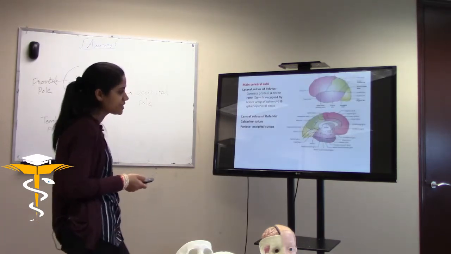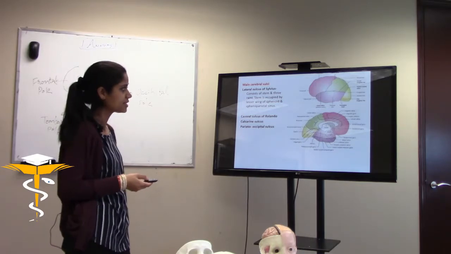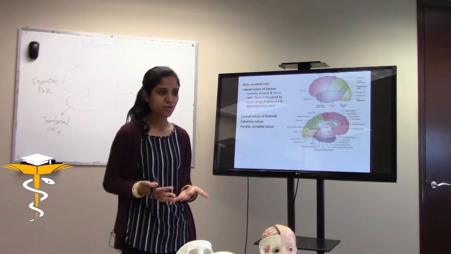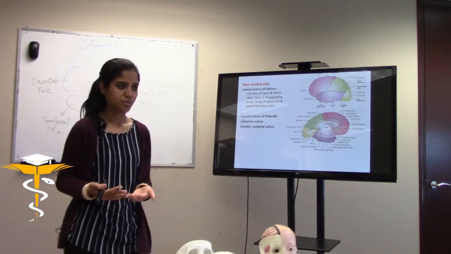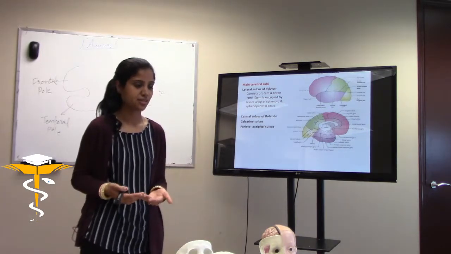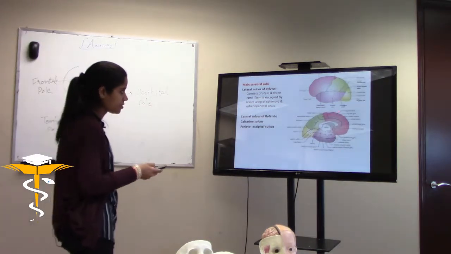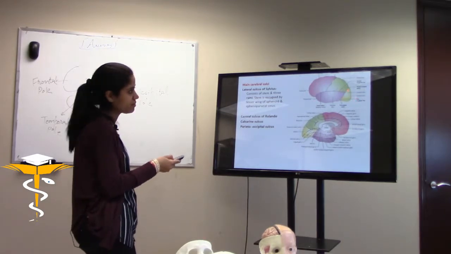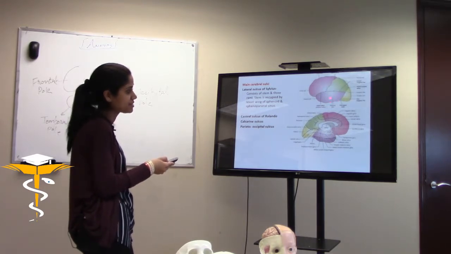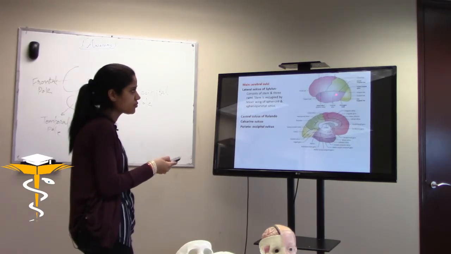The next thing we'll be discussing in the cerebrum is the demarcation of the cerebrum into lobes. What are lobes? Lobes are the parts of the cerebrum. So how the cerebrum is divided into different lobes, we'll be discussing now. This is the schematic diagram of the side view of the cerebrum, and you can see that the different areas of the cerebrum have been given different color coding. Why? To differentiate between the different lobes of the cerebrum.